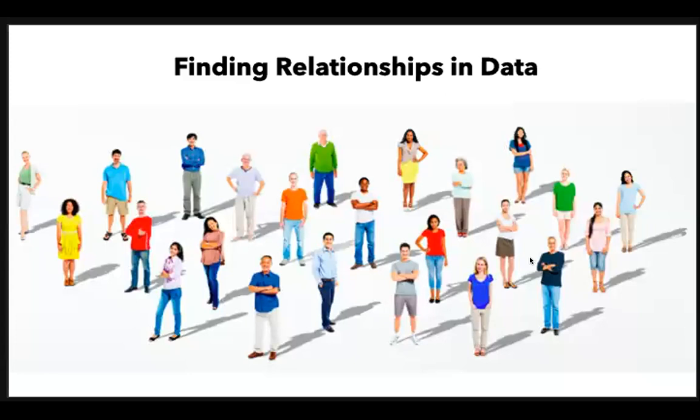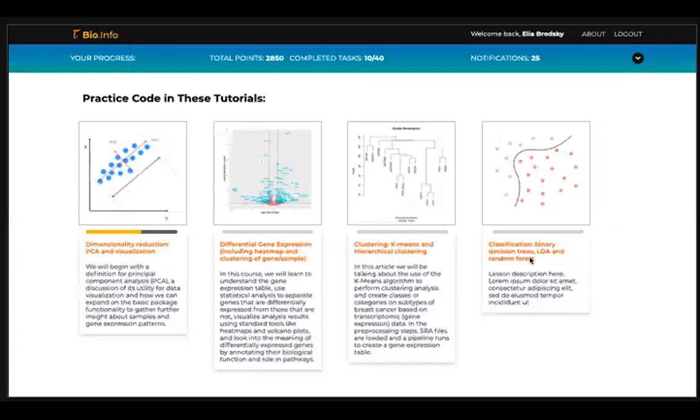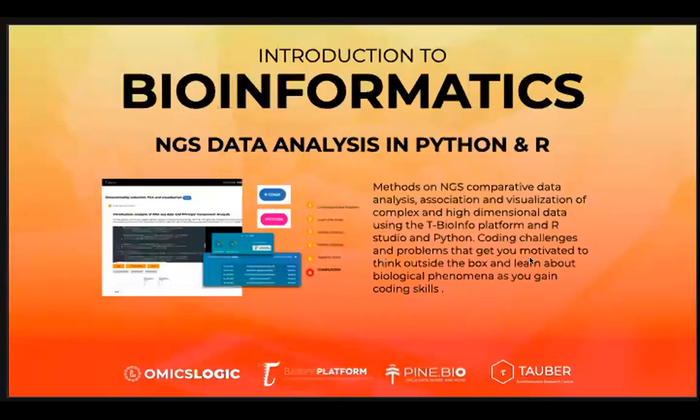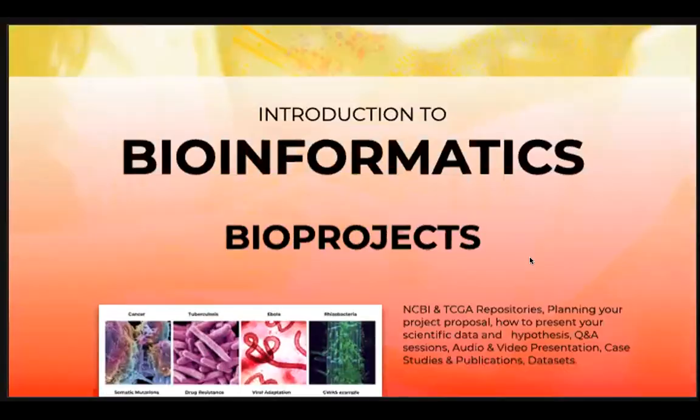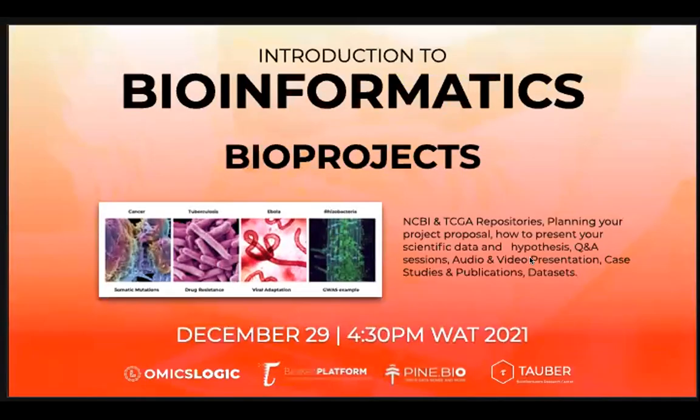We'll start finding relationships in data, and we'll collect data on different variables and compare them with their gene expression data, right? And we'll teach how to get that done. Then our last, well, I said part of that, we'll also teach you data analysis in Python and how you can visualize your sequence. And our last session will be introduction to bioproject, right?